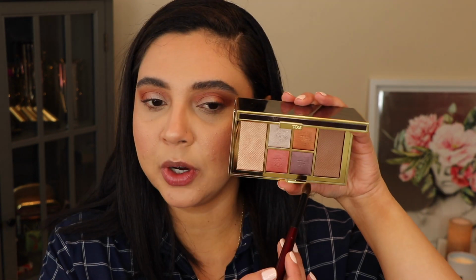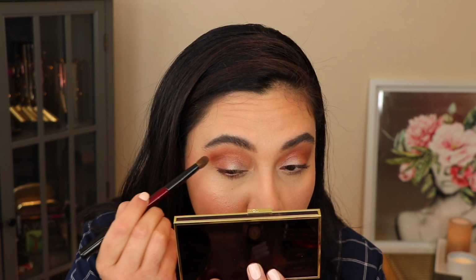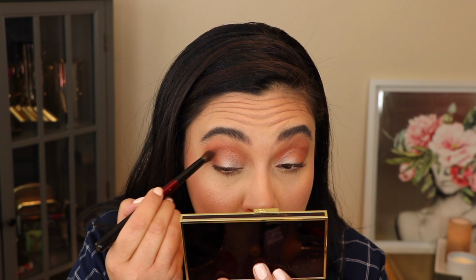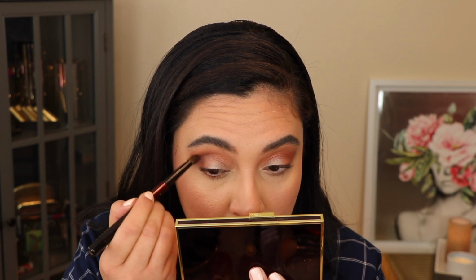Okay, so with my Sonia G Worker 1, I'm gonna pick up this purple shade. And I like this brush because it really packs on the color. And I really want to darken up this outer corner. Okay, that didn't really do anything. There you go.